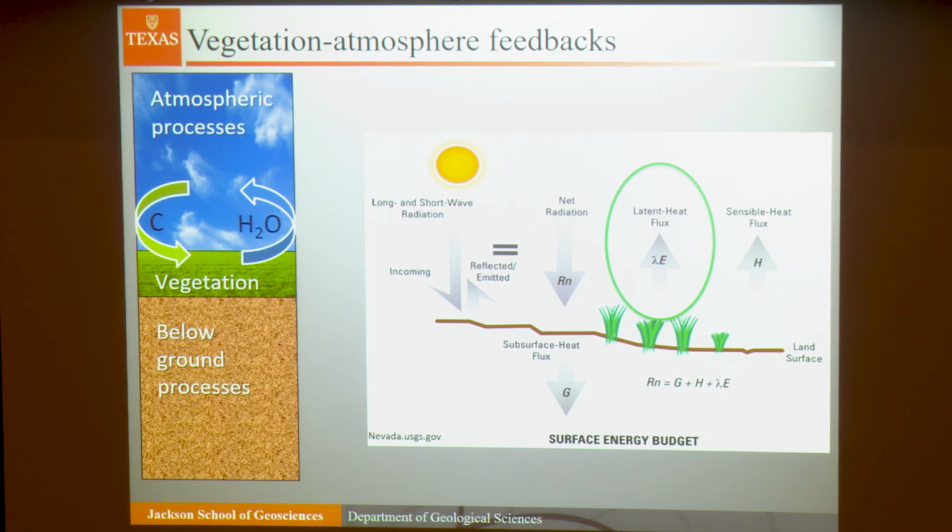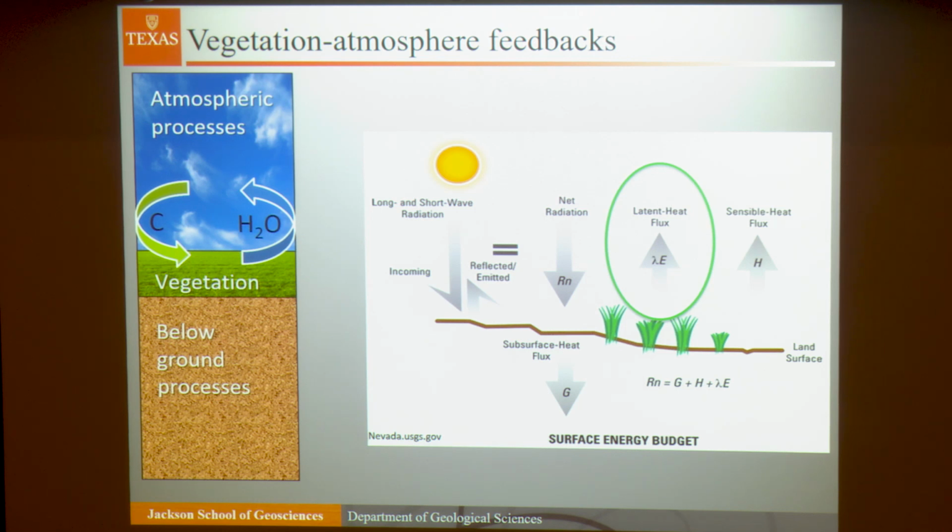And so the other cycle that we think about is often the energy cycle. And so our vegetation, as it's transpiring and taking up carbon, is responsible for latent heat exchange in the atmosphere. That's the heat that's required to evaporate the water. And that plays an essential role in our energy budget balance. So whether the heat that's provided from the sun goes into heating up the air, which provides sensible heat, whether it heats up the ground, or whether it evaporates water. And so when we think about plants and plant hydraulics, we're really touching on all of these things, on water, on carbon, on nutrients, and on energy, in a way that we can't decouple them from one another.